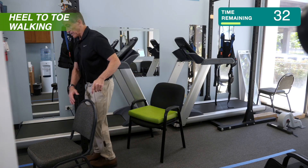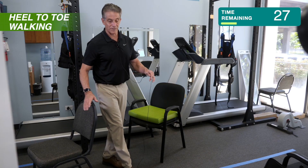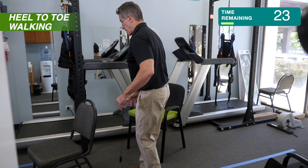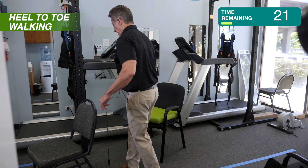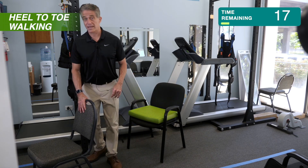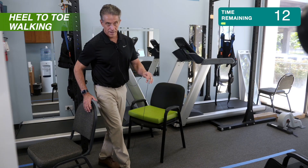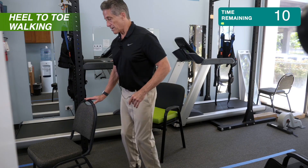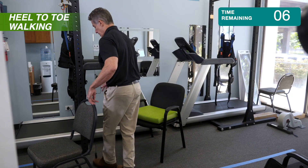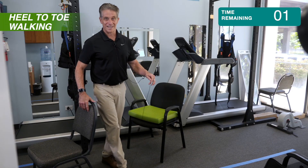I'm going to let go a little bit. If you want to sit down and rest, please do. You don't have to do all two minutes of exercise — rest as often as you want. My knees are a little bit bent while I'm doing this. I don't want to be stiff-legged because that makes it a lot harder. It's just a lot harder to balance when your knees are stiff. And we are finished with this one.